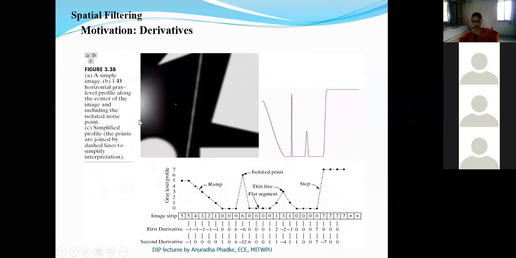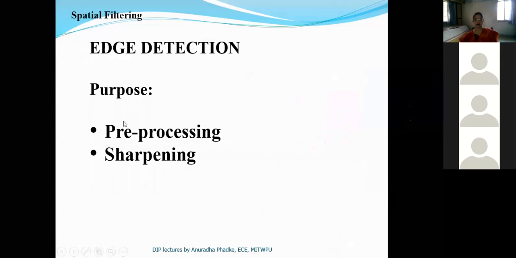In order to understand sharpening filters, we need to know a basic mathematical operation, that is differentiation. Because in order to sharpen the image, or to apply a high pass filter on the image, we need this basic mathematical operation, that is the derivative.